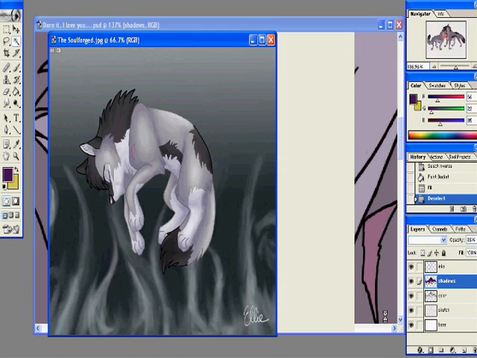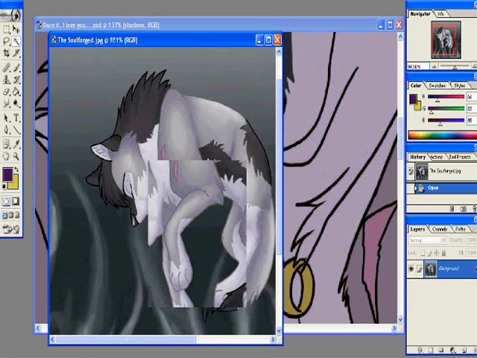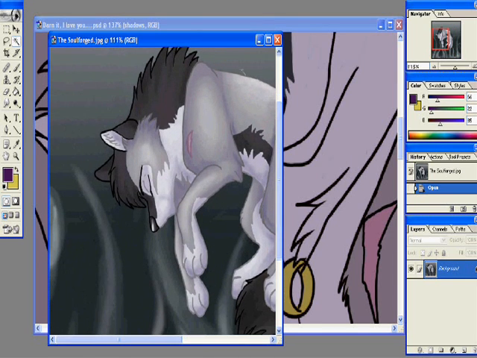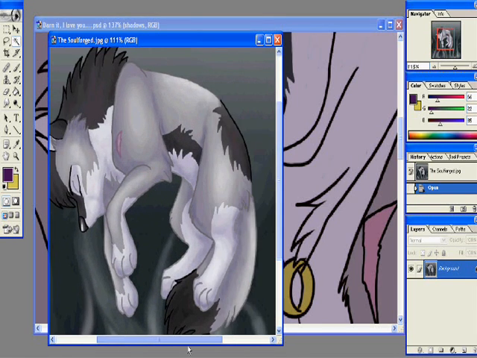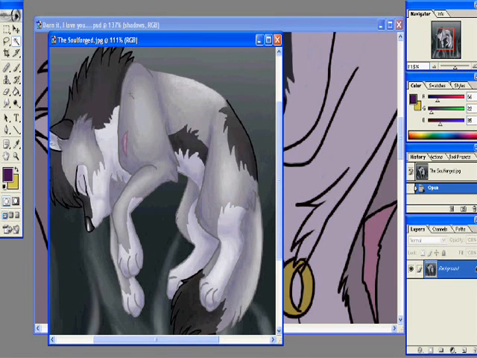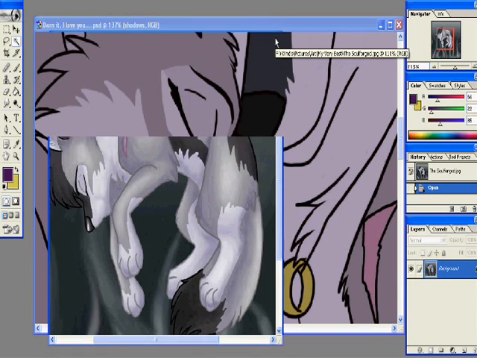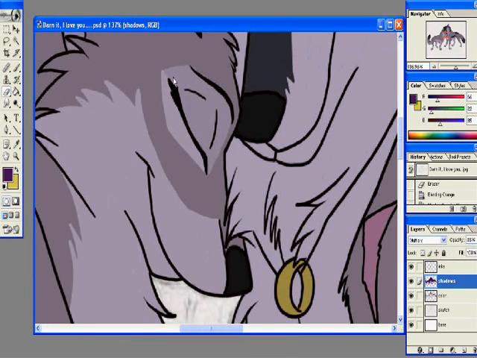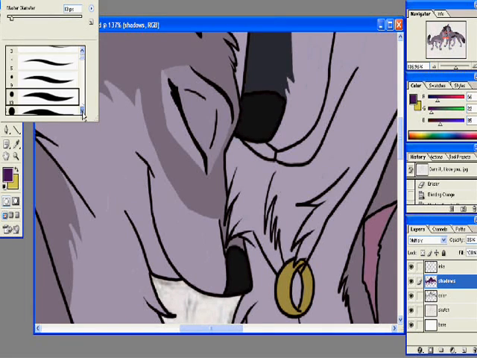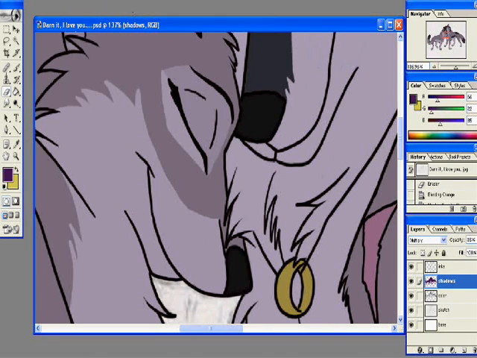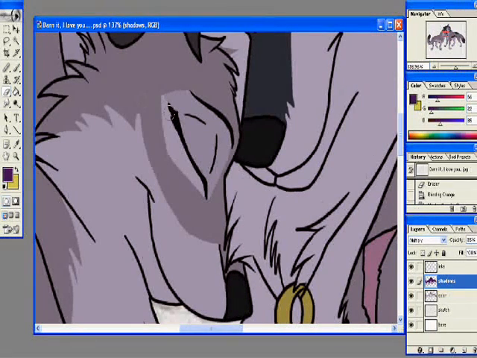Here we go, here's a good example. It's a little more messy looking. This is actually my first attempt at painterly shading. You just erase away a lot. For that, you want to take the brush and put it at a soft one that does taper according to pen pressure. You want to lower the opacity really low, like 12 or something. And for this, I like to just work in circles.